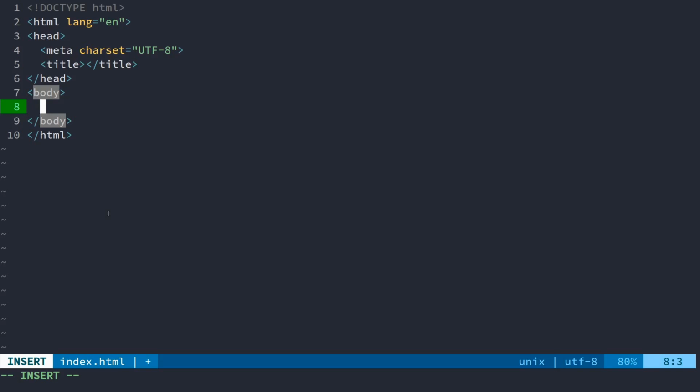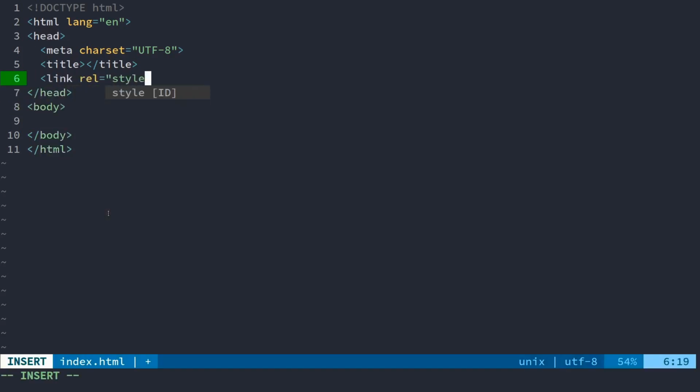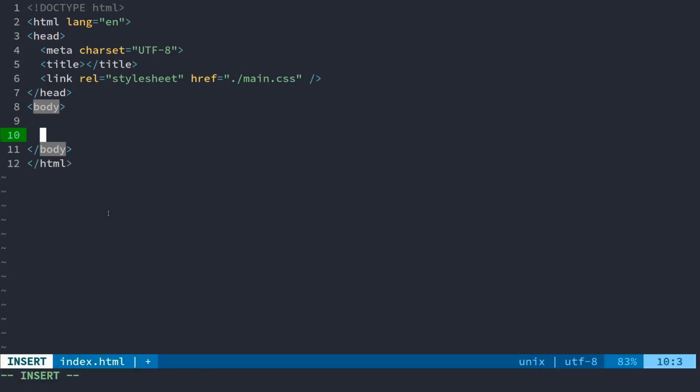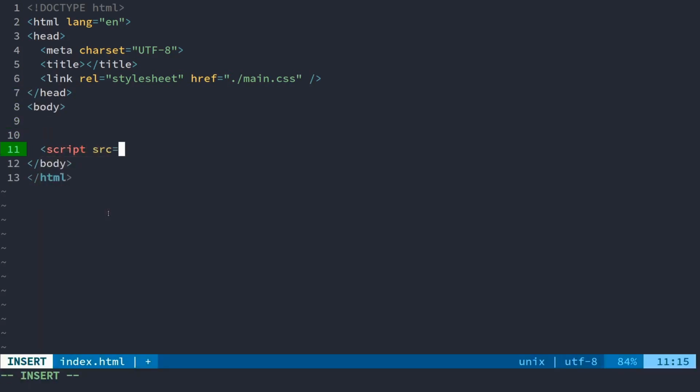So I'm going to go ahead and link my style sheet here like this, main.css. And let's go ahead and link the JavaScript, which is by the same name, main.js. Then close it.